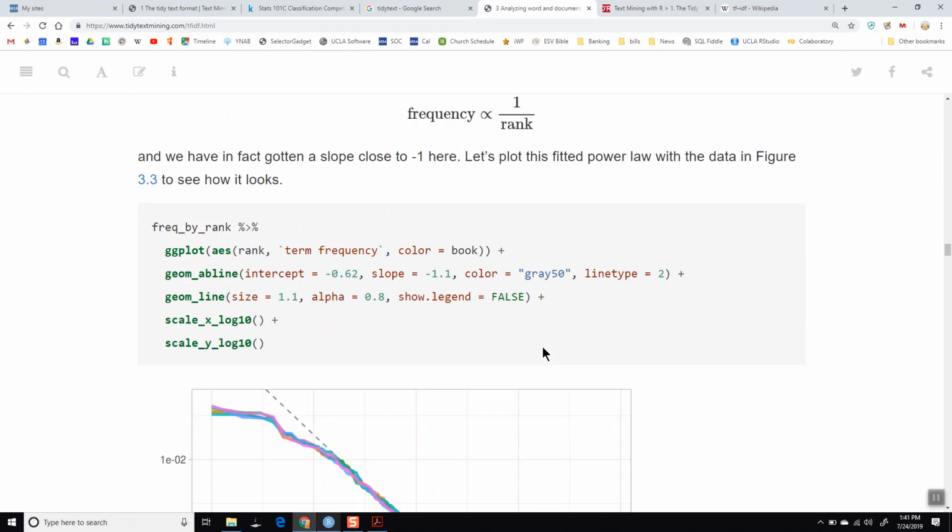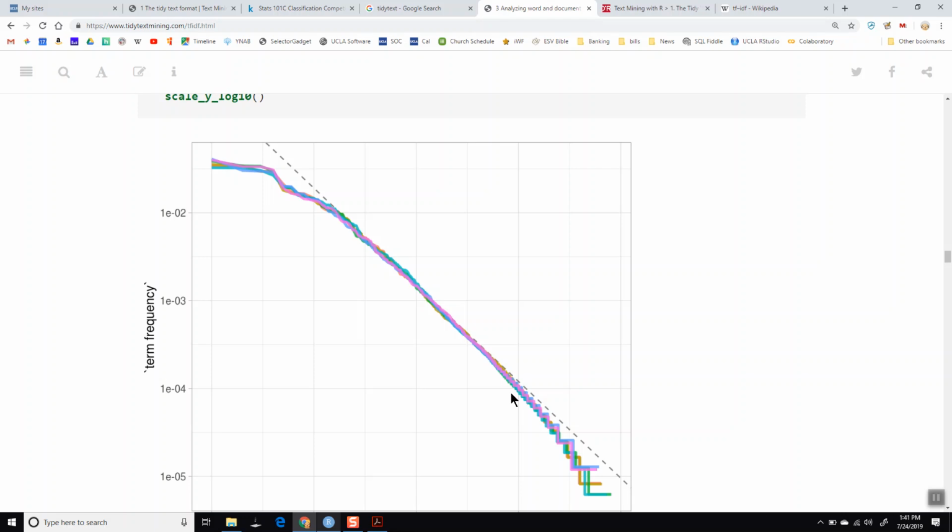So it lines up quite closely through the middle.